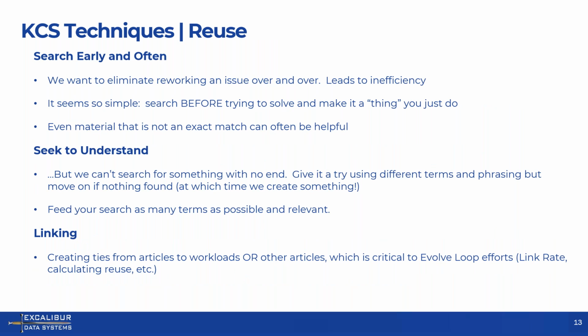So to emphasize what Mike was just mentioning a few minutes ago, the reuse of the articles: if we were not to search and reuse the content, we would have a vastly different looking knowledge base. So we really do want to capitalize as much as possible on the content that's there. And we do that by searching early and searching often, so that we can establish whether or not the content even exists in the system. All right.